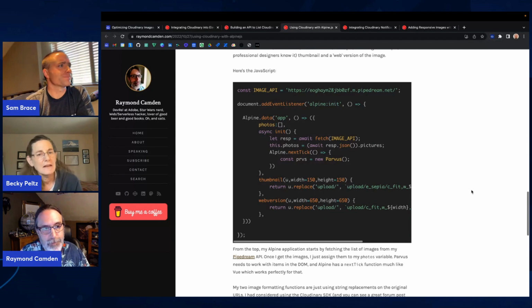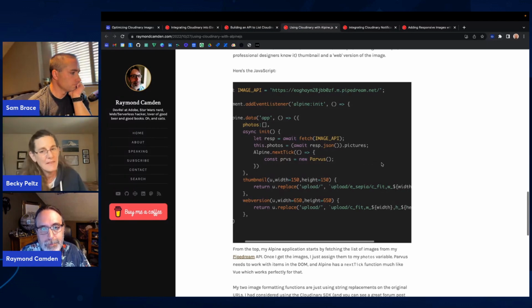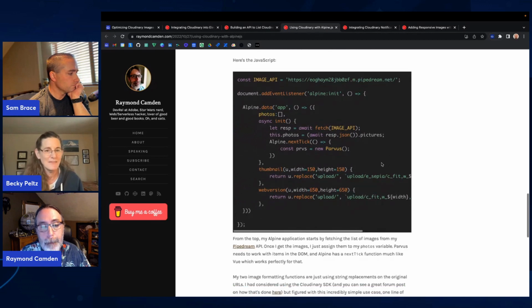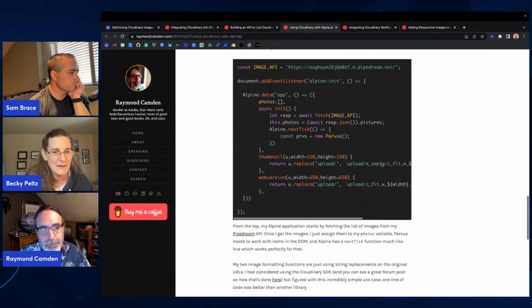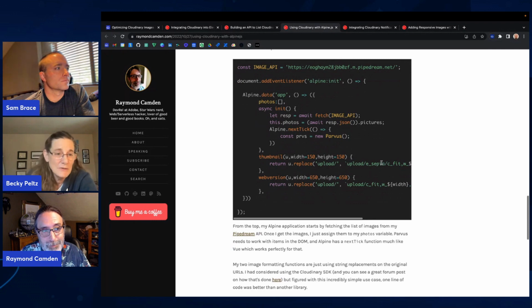I think it lets you add a lot of interactivity without adding a lot of document add event listener code. Like in this example here, you see we add one of those to get Alpine initialized. And after that, you can start writing on clicks in your HTML and things like that. So it just saves you from complicating the JavaScript and lets you have a nice clean program. And you don't have to use a builder for it. If you really do the vanilla thing, just import something from a CDN and you're good to go.